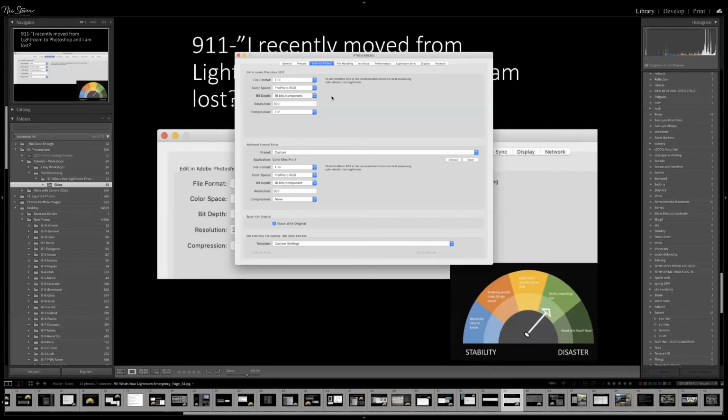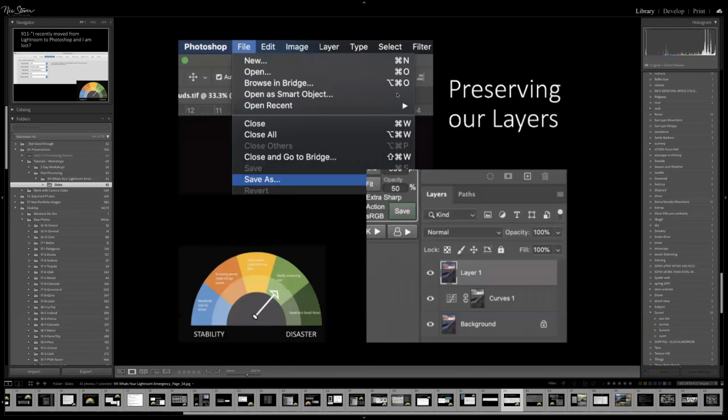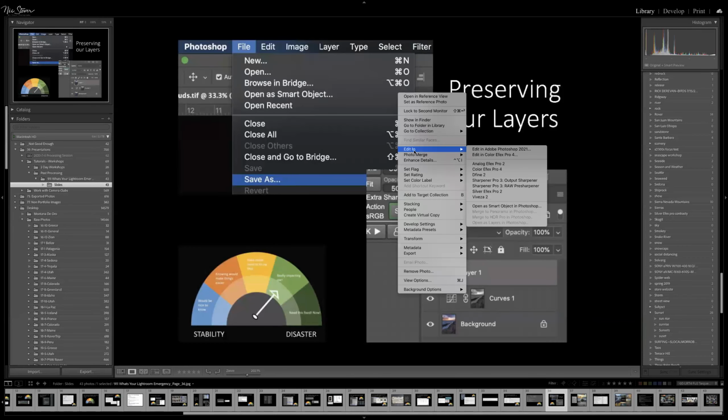So what this is telling Lightroom is when I kick something over into Photoshop, it should be kicking it over in this format ready to go. So that's a big deal kind of right out of the gate. And this isn't about Photoshop tonight, but I'm going to show really quick what it does. So say we want to take this image into Photoshop.